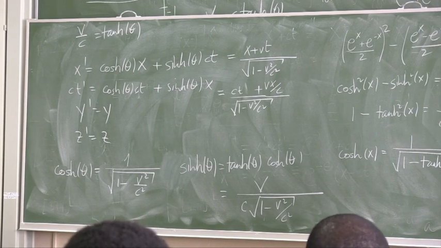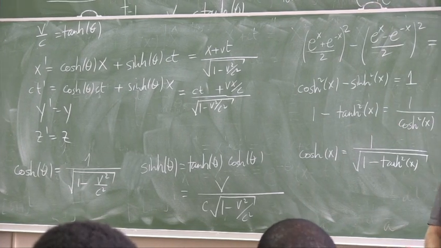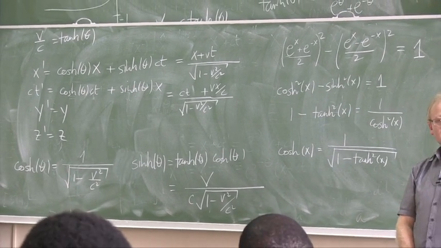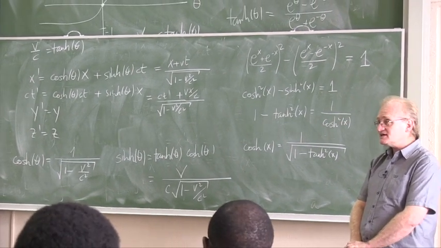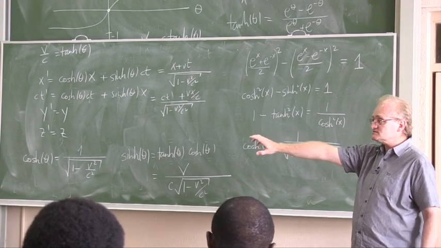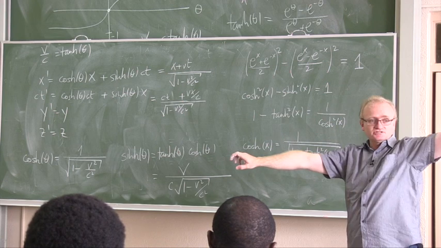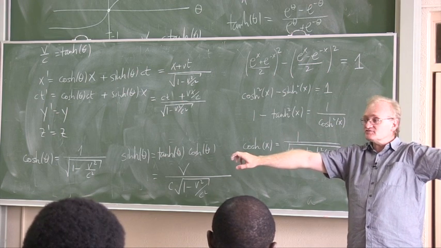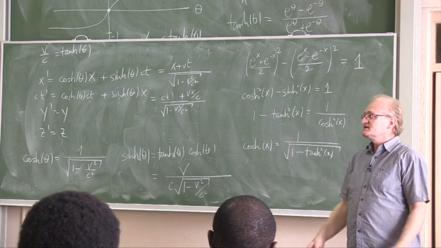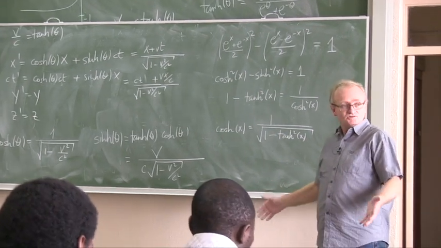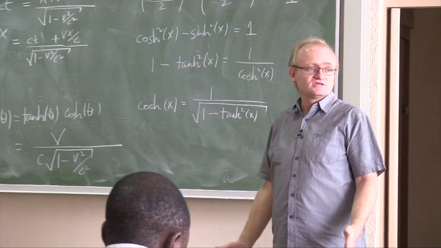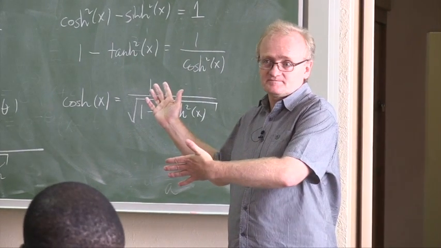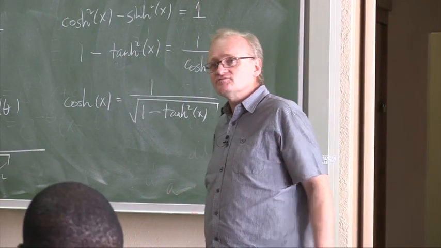So can you guys see how we got the Lorentz transformations? Just by requiring that a solution of Maxwell's equations goes into a solution of Maxwell's equations. So where did the Lorentz transformations come from? Where did special relativity come from? Electromagnetism. Electromagnetism was what taught us about the structure of space-time. Okay, we have to stop now.